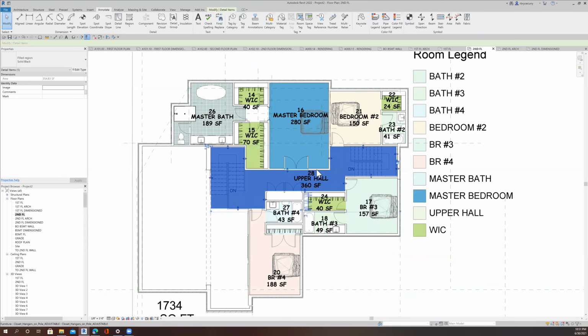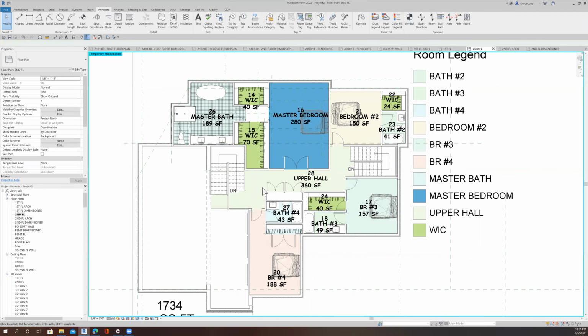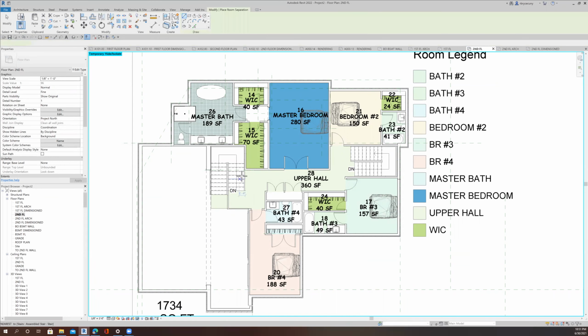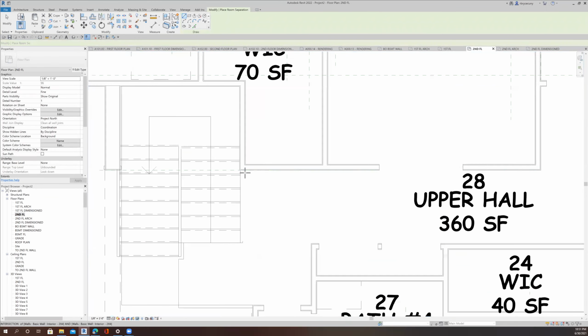So what I would need to do in order for that to change is I'm going to put in a room separator and not count the stairs. So let's see, I've highlighted that, so I can go over here and say hide that element. And then put in a room separator. Put a room separator in. You can see even here it went all the way past the stairs. So I'm going to put a room separator in right here.